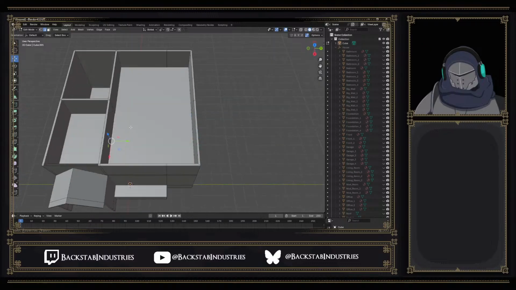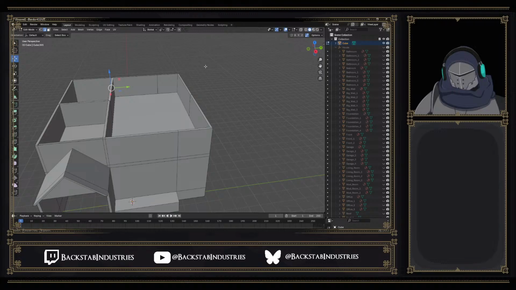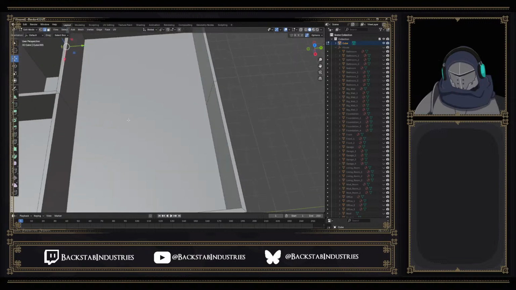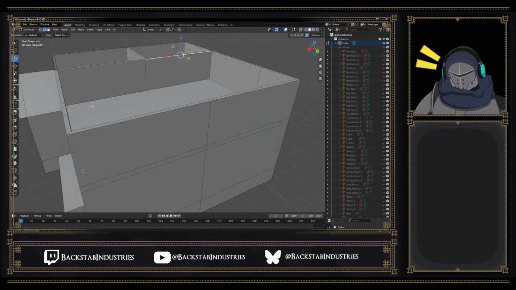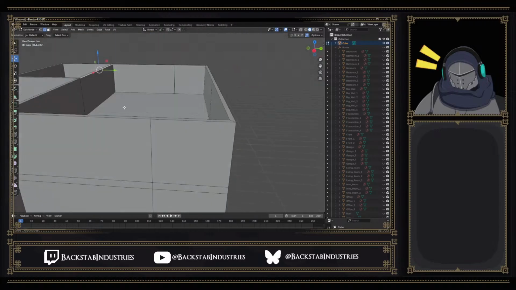All right. Let me start cutting into this so I can actually get the stairwell.